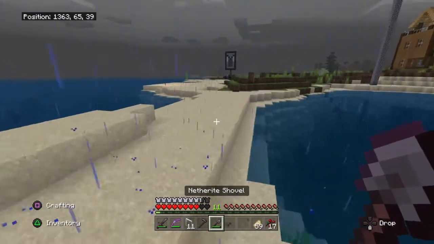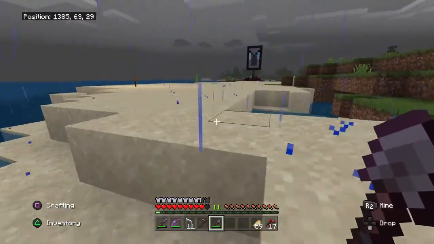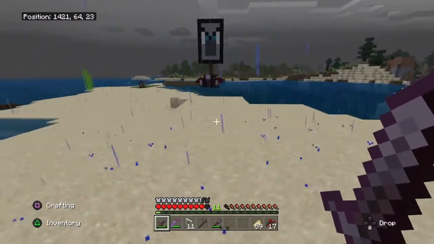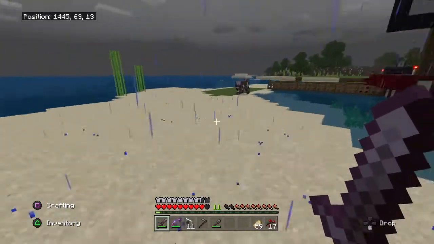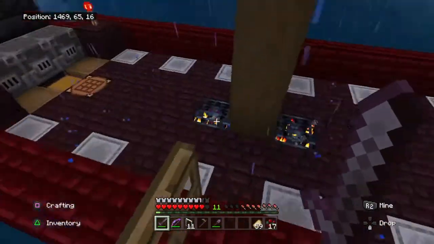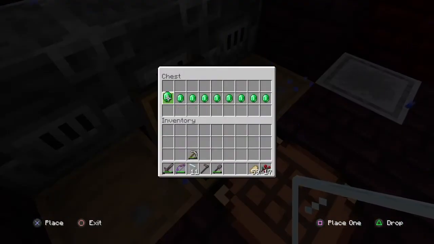Oh, why is there a pillager banner? What? Oh, we're being abducted. Wait, what? There is the pillager banner and a pillager ship. I'm going to kill them. Charge! Oh god, get them. Oh! They have emeralds.